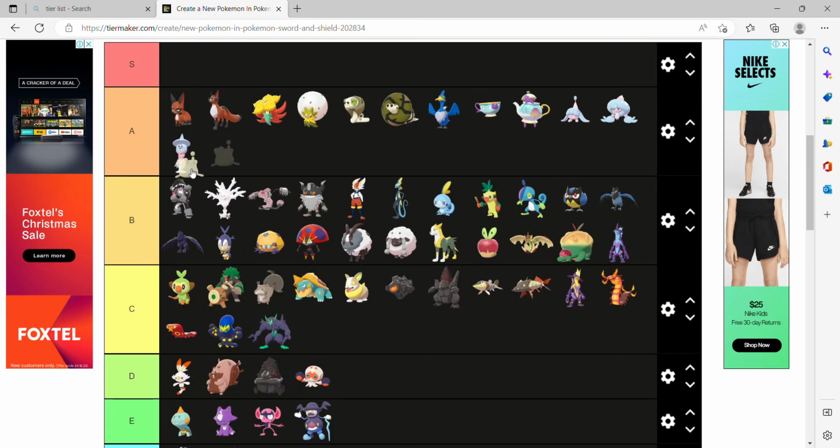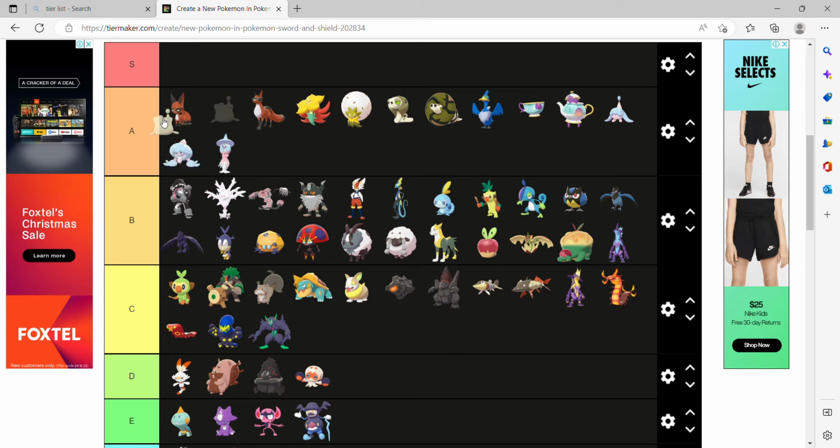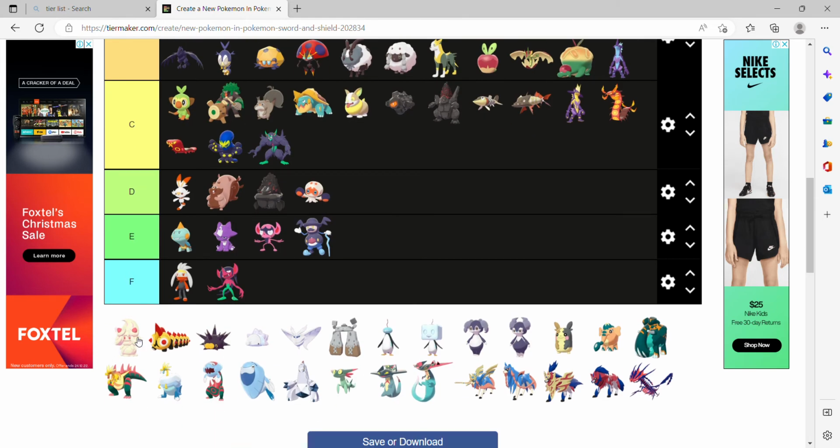Milcery can go in A. Milcery is adorable. I've thought it was okay, won't deny. It can go top A actually, only because of one reason, but we'll get to that in a moment. I think it's okay, it's adorable. And instantly when I saw it, I knew it had to evolve into Alcremie.